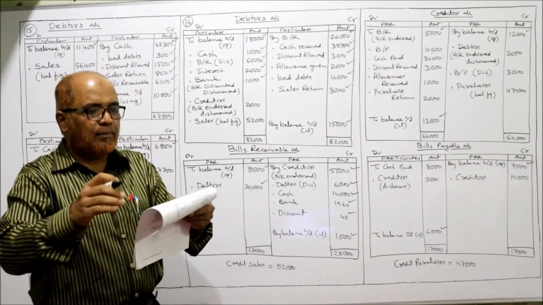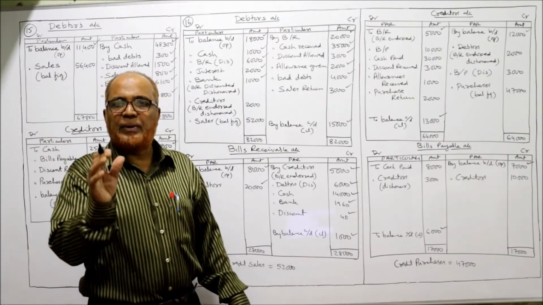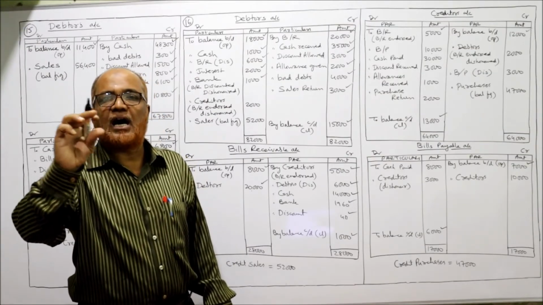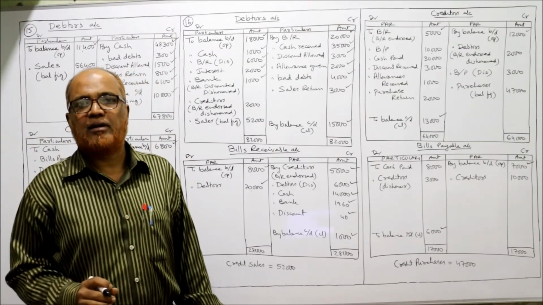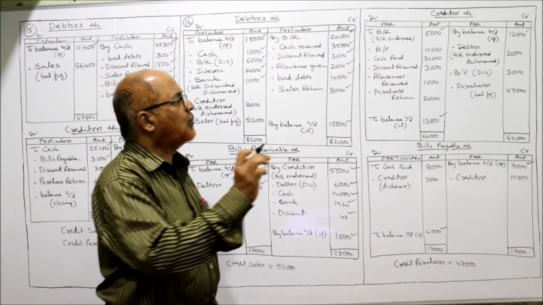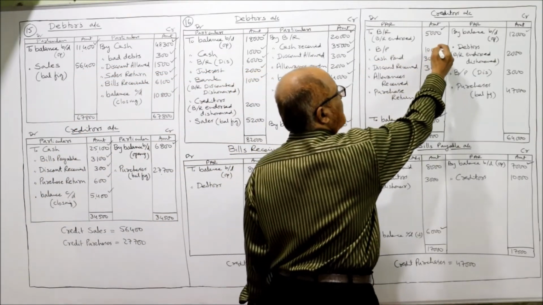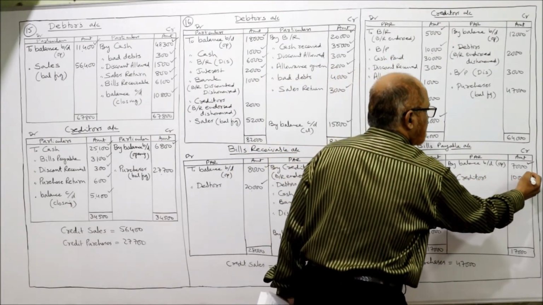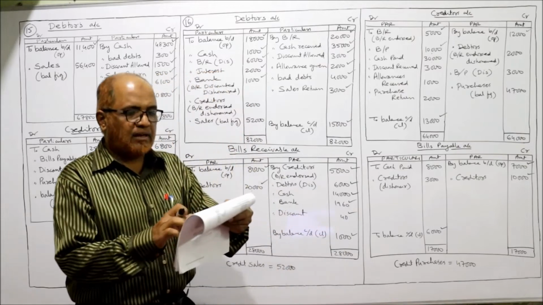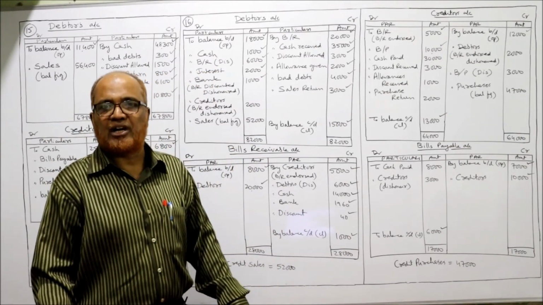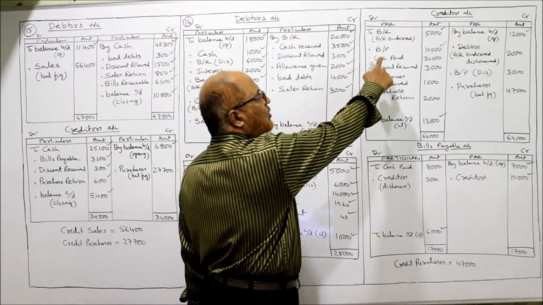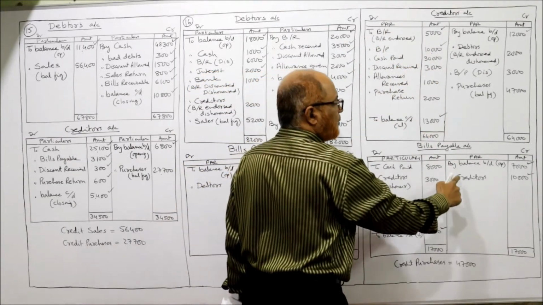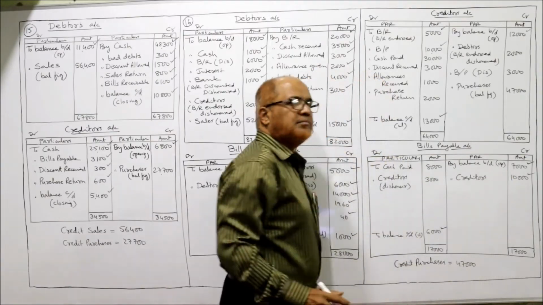Next is bills payable issued during the year. So the entry will be creditors account debtor to bills payable. Creditors account debit side to bills payable. Bills payable account credit side by creditors 10,000. A 10,000 rupees bill has been issued to the creditors. So creditors account debit side to bills payable 10,000, and bills payable credit side by creditors 10,000.